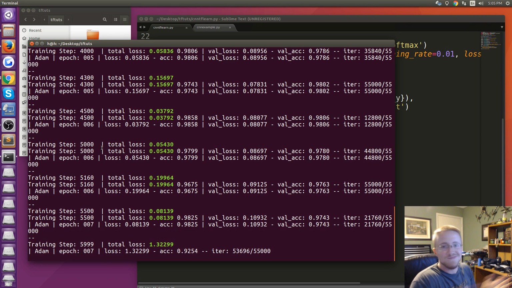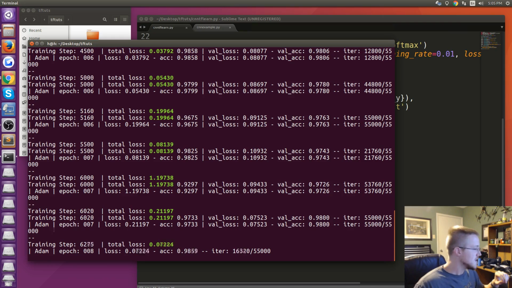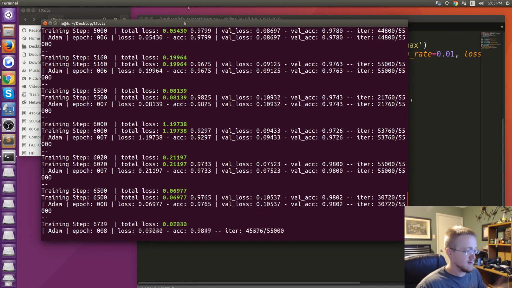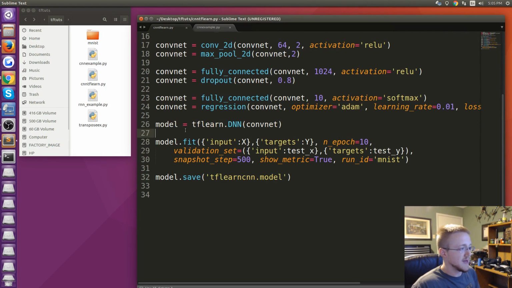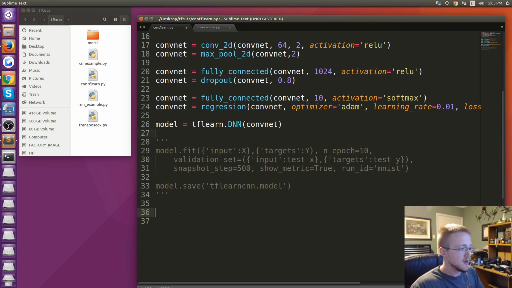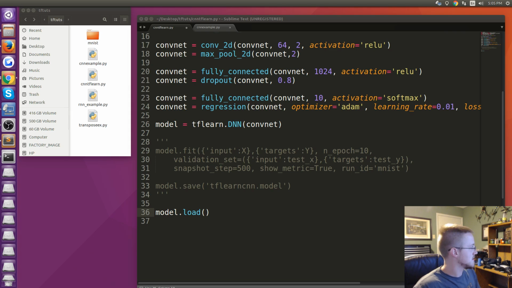I'm not positive on why it does that. That's just my guess. So while we're waiting on that, we're almost done. We're at epoch 8. So I'm going to move this over. Now what we could do later is, once that's trained, we can just comment this out. We already have the definition of model. So now what we could do is say model dot load. I'm pretty sure. I don't think it's load data.